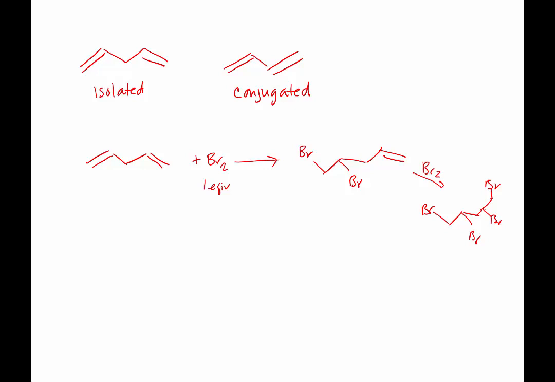Okay. Now, it becomes a little trickier once we go to conjugated dienes. So what's the difference between isolated and conjugated? One of the differences is the reactions. The other is stability. If I have these two double bonds and all I did was add a CH3 group over here, so that it had the same molecular formula, it turns out the conjugated dienes are more stable than isolated ones. Whenever you put the double bonds in conjugation, meaning it goes double, single, double, that's a more stable situation than having double and then multiple single bonds.